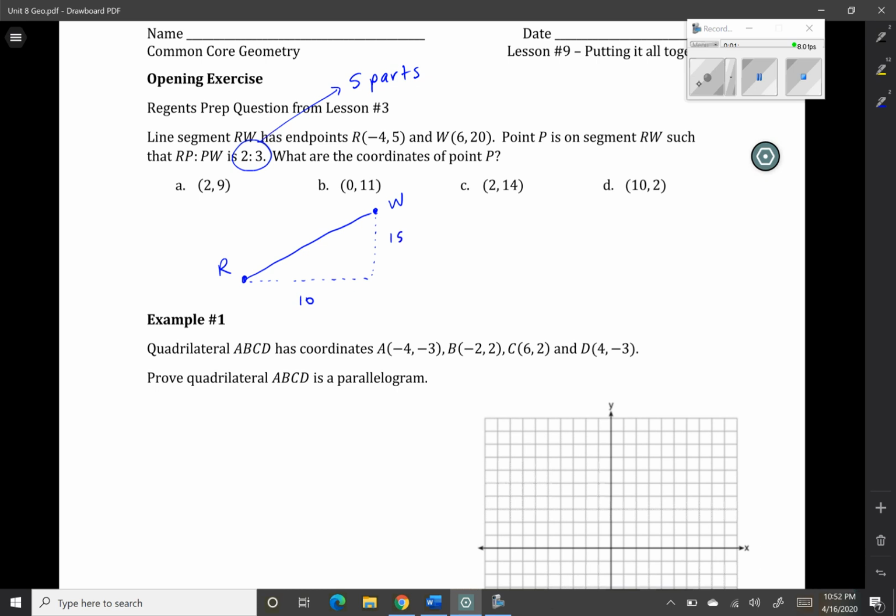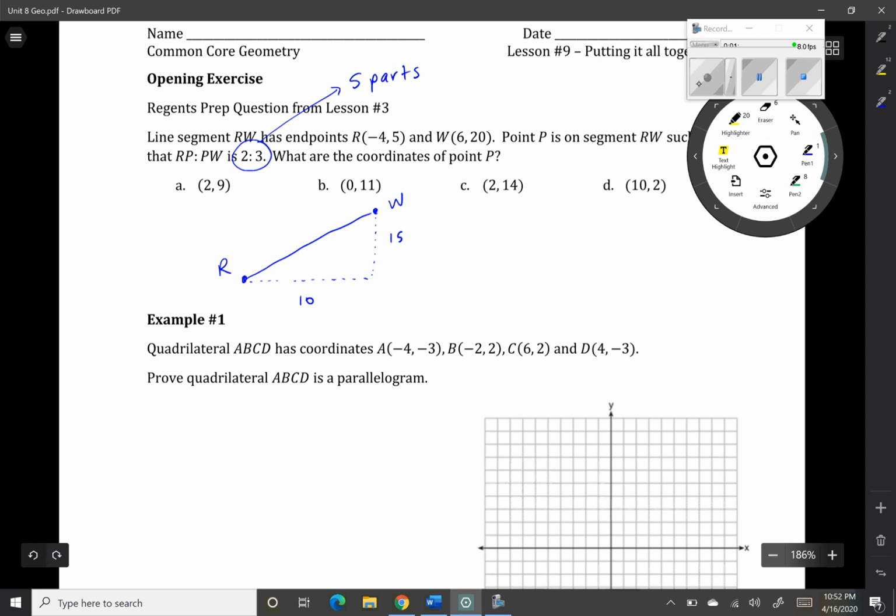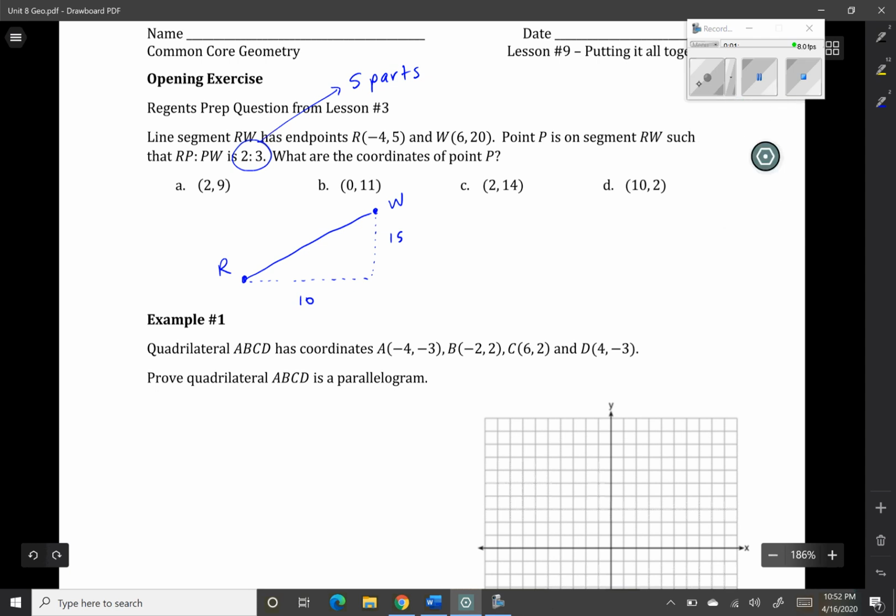Now, I want to take that slope, that's what I'm finding there, and divide it into 5 equal parts. So instead of going to the right 10, I want to go to the right 2. Instead of going up 15, I want to go up 3. That's going to give us a point on my line segment. If I do that again, go 2 and 3, 2 and 3, 2 and 3, I would separate it into 5 equal parts. Now, this picture that I'm drawing is us just coming up with this idea of moving to the right 2 and up 3.